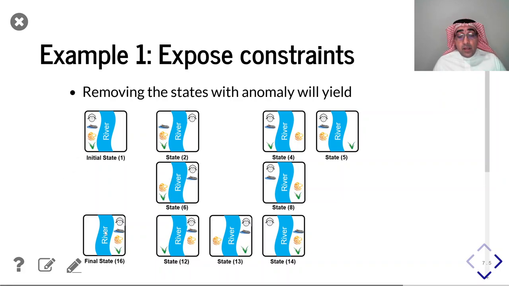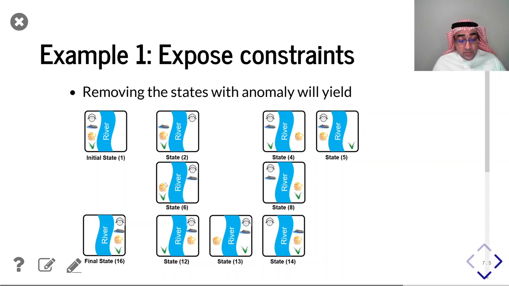Now the problem becomes, I want to go from the initial state to the final state with a constraint that I can take with me one object at a time. So I can either take the sheep with me at a time, or the lion with me at a time, or the grass with me at a time, okay? So from the state, I can go to a state where there is only one movement, okay? So this is one movement, a sheep or a lion or a grass. So I can go from the initial state to one of these three states.